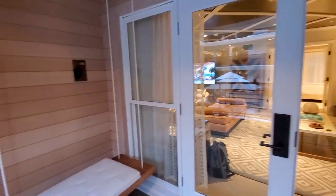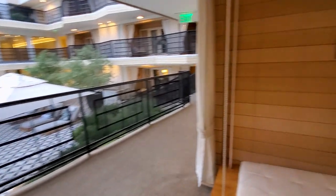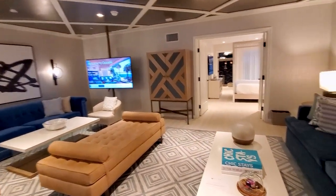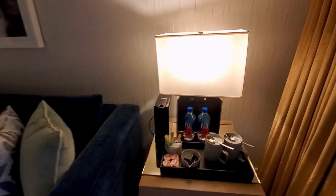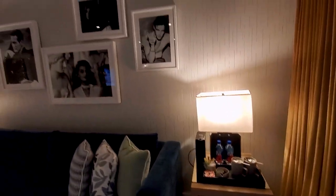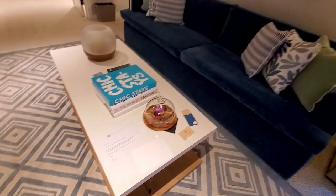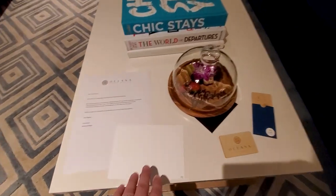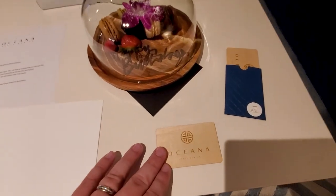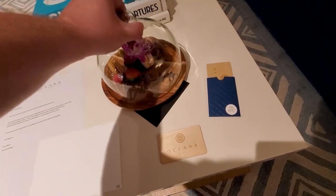Here we are at the Lanai Suite. This is room 115. We have a nice little swing out here. This overlooks the pool area right there, and heading into the room — this room is amazing. Right as you start off here in the room, you have your Fiji bottles of water that are included, your espresso machine, a little mini bar right there and lamp. A lot of cool pictures on the wall. I love the black and white photos there. You have a nice size couch here, and right here you have a little welcome letter — it has our full name on it. That's a little letter for my birthday. It's my birthday month. April 29th is my birthday. You got little wood room keys and a little birthday treat right there, so celebrating the birthday early.